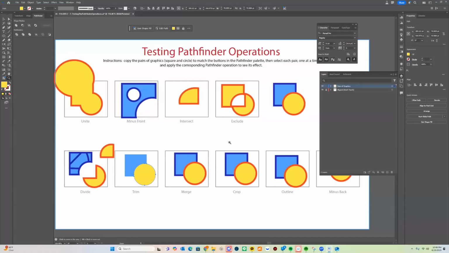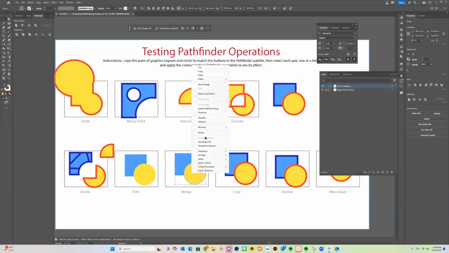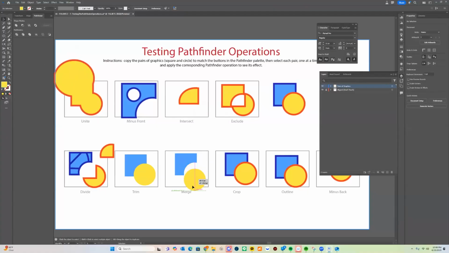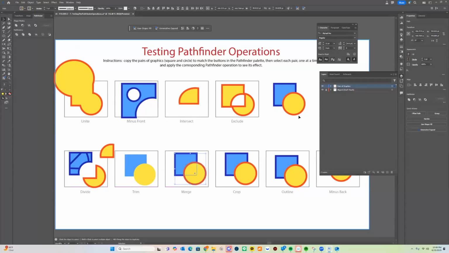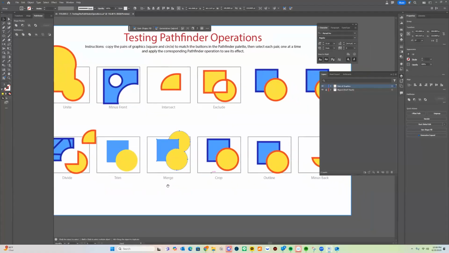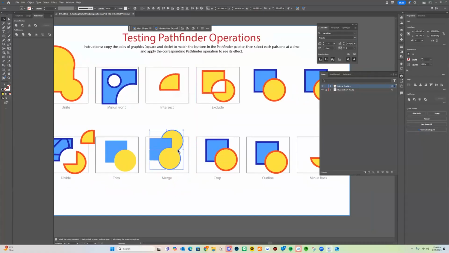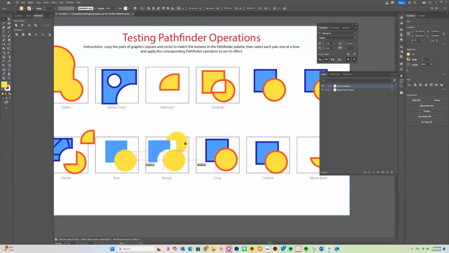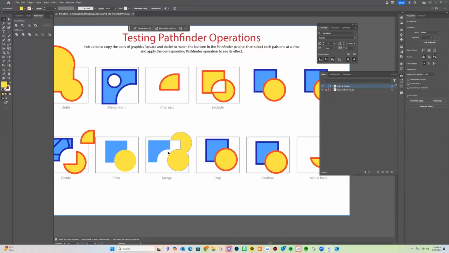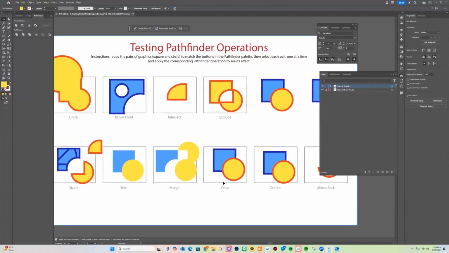Merge is also really useful. Upon first try, you're not going to see any difference between trim and merge. But what makes merge really interesting is if you have two shapes that are the same color, it'll merge those parts together, but leave the other shapes unmerged. And it will still apply the trim effect too. So I believe these will be their own shapes when we pull them apart. Yeah, there we go, their own shapes. You see, there's no underlapping shapes.